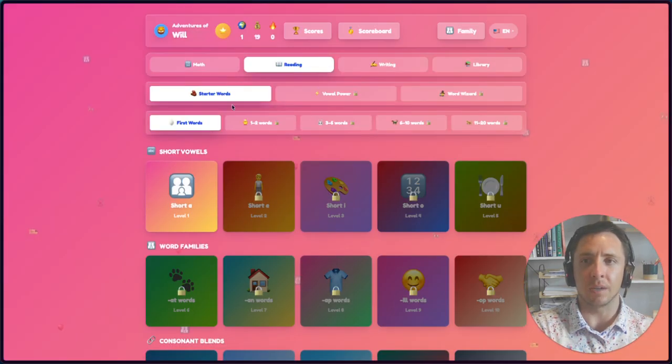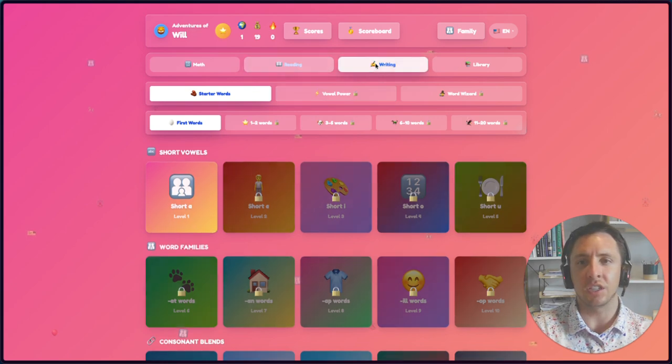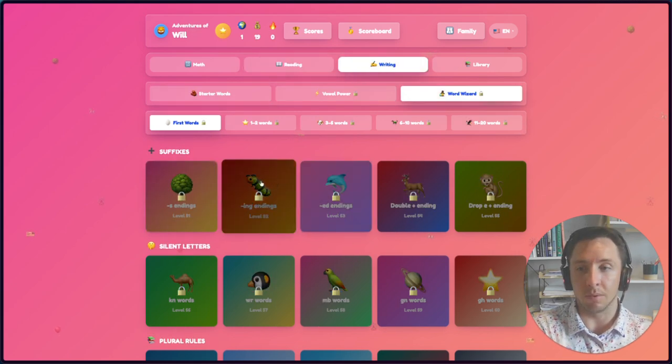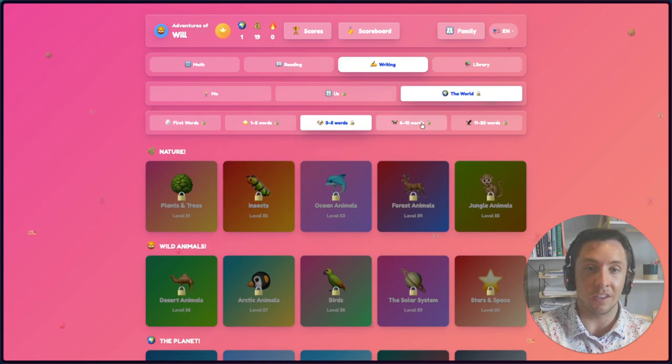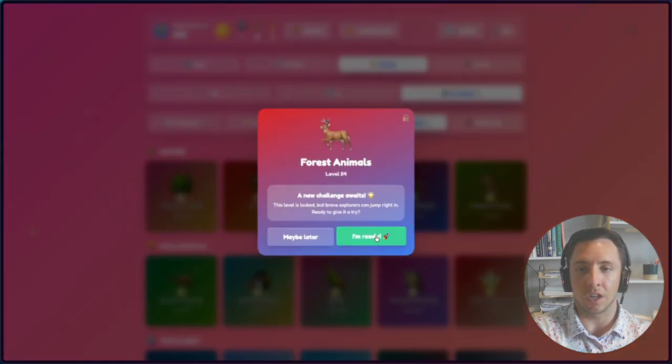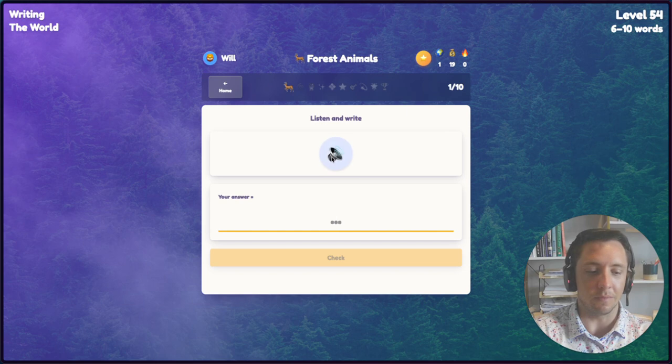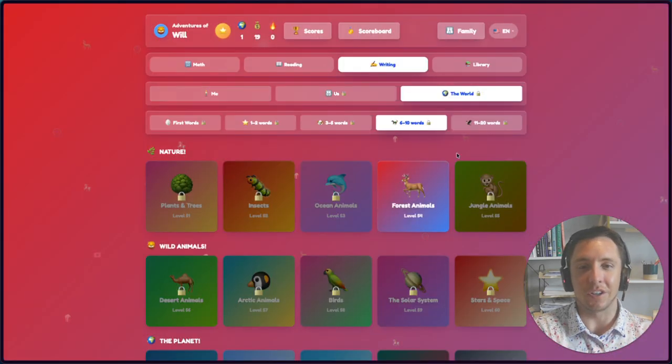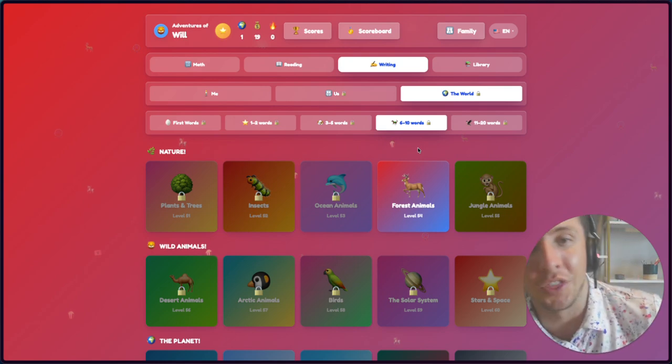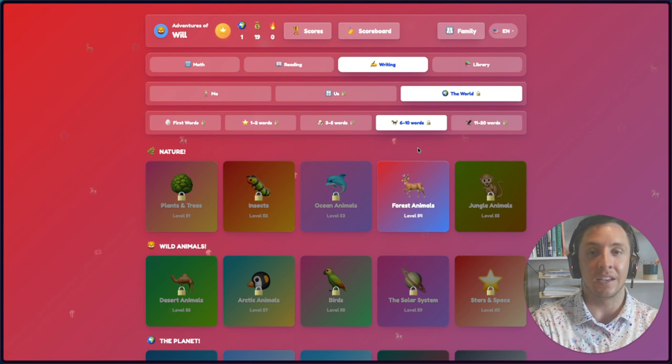So it ends up being really fun for the kids as well, to do each of these different stages. You got writing, and those are some of the simple ones. You got more complex ones, 3 to 5 letter words. Let's just unlock one of these, and I'm not sure if you're able to hear the sound on this. Moose by the lake. Maybe you aren't able to hear the sound, but basically it speaks what the words are, and then the child types in or says what the words are on their side, and they can write it as well as a part of the writing. Because the reading would be just a reading part, and then for the writing, they would write it down themselves or type it.